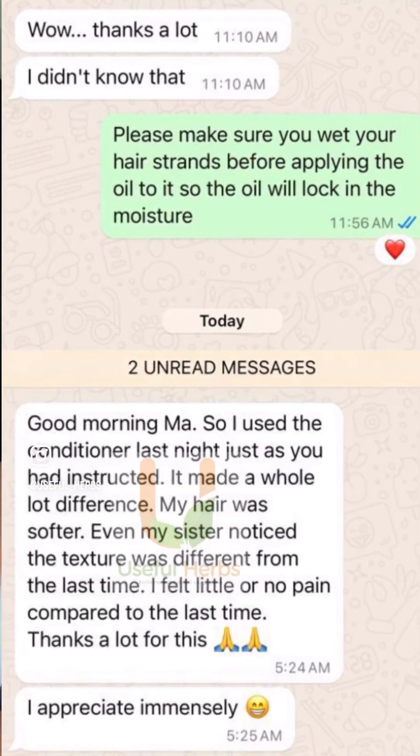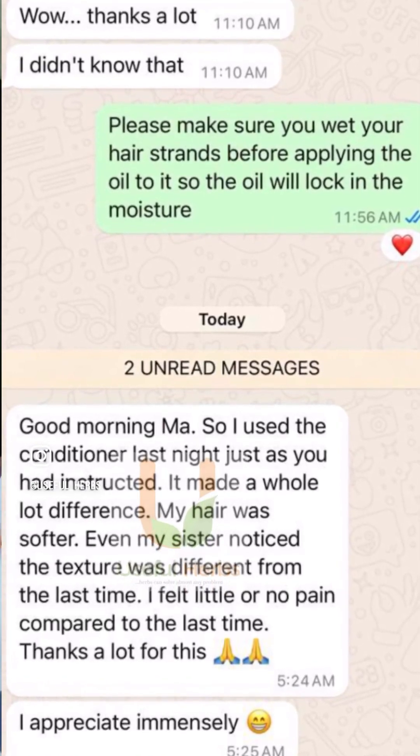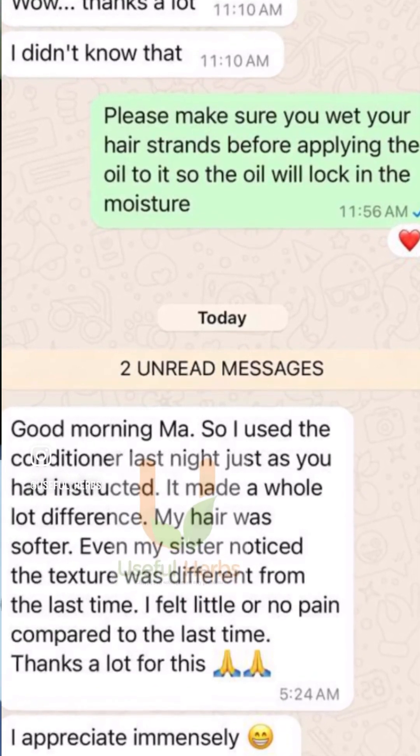You can see that made a whole lot of difference. Sometimes the products you use, you might need to use them in a certain way for yourself as an individual. For people with low porosity hair, that conditioner would have been fine as a leave-in or regular conditioner. But for people with high porosity hair strands, it works very well as a deep conditioner.